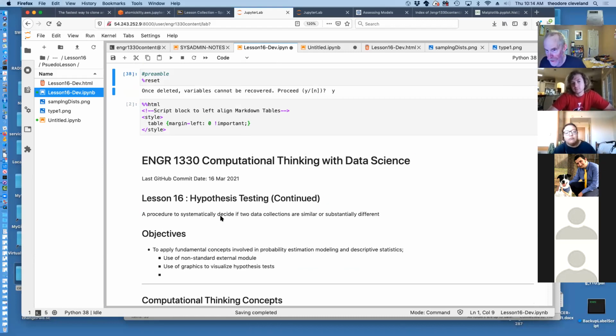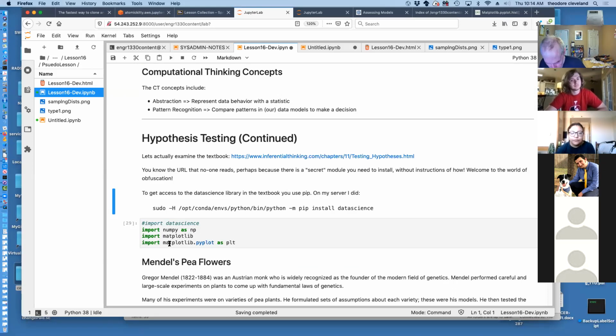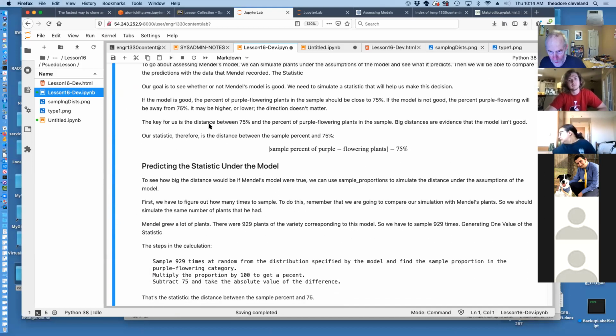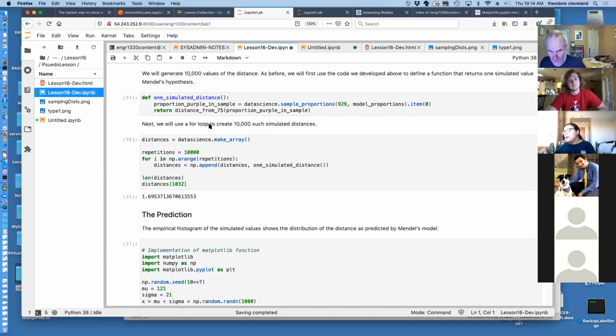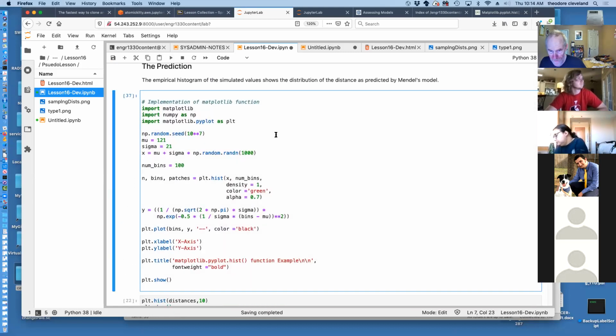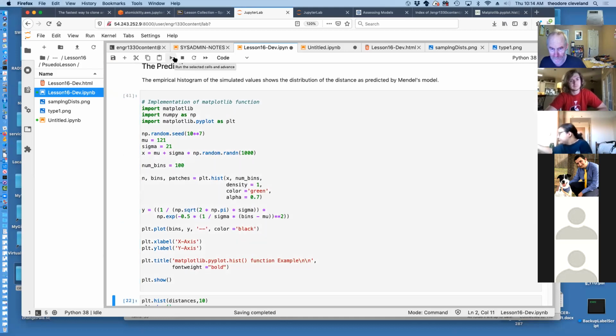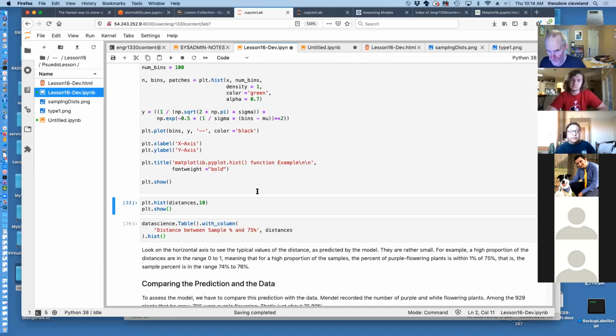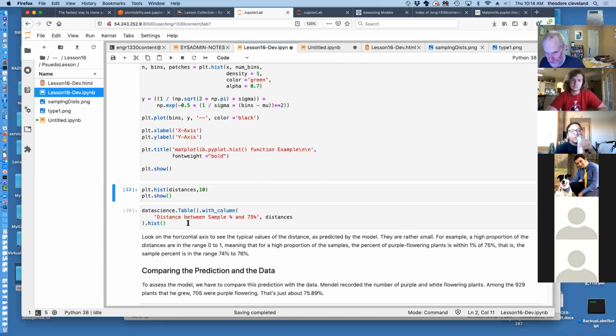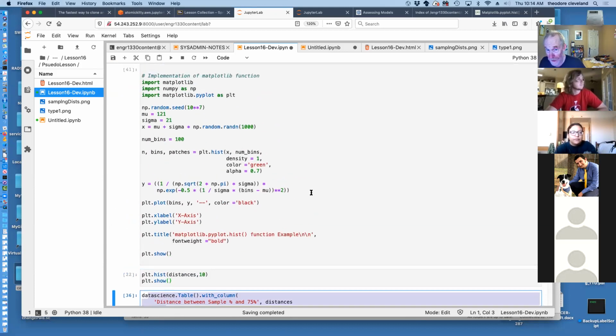And now there's nothing in the system memory stack. I'm going to go through one cell at a time. And notice here, data science has been suppressed, so I will run that. And then I'm going to skip all the way down to the plot and see if that will generate a plot. Still is refusing. So there is something broken in this notebook, and it has to do with the data science subsystem. And it's probably going to take me another couple hours to figure out what got broken.